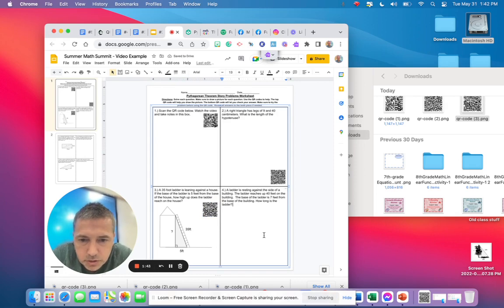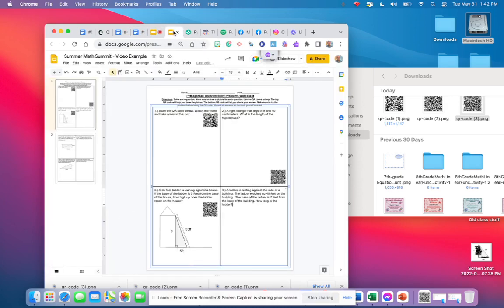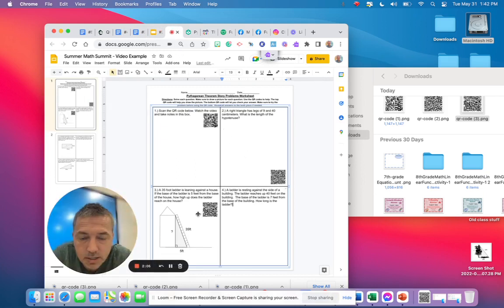So on this fourth question, maybe I don't want to provide the work or the picture. Maybe I just want to give them the answer. So again, you could go to your Google Doc and do that same whole process. I'm not going to do it, but you can see how I'm kind of scaffolding it. At the beginning, I'm giving them a lot of support, and I'm slowly taking it away as they progress through the worksheet.